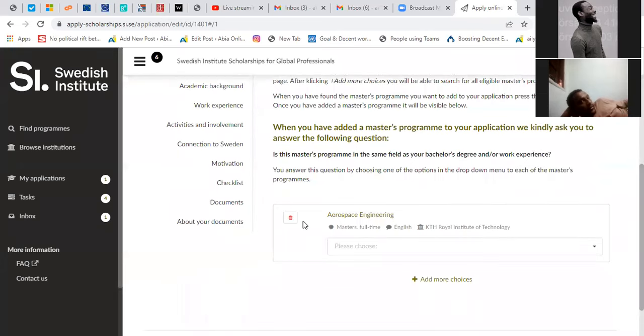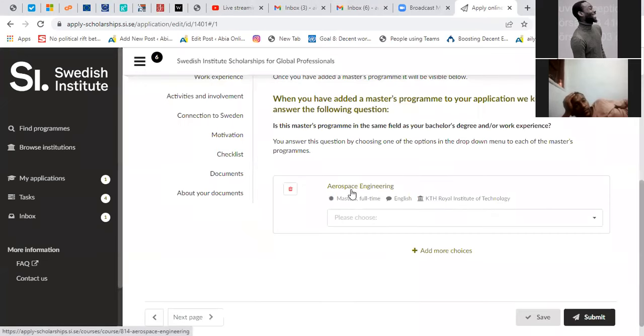Now, when I was creating my application, I used this course and this university. But this platform knows that there are about 4 courses that you chose. So right now, you have a chance of adding the 4 courses you chose while applying for your university admission. If you chose 3 courses, this is also time to identify those 3 courses or 2 courses, whatever your case may be. So this is just for practical reasons. I can change it, I can delete it and change it by clicking here. I can add more.